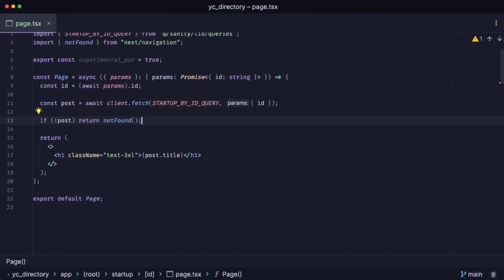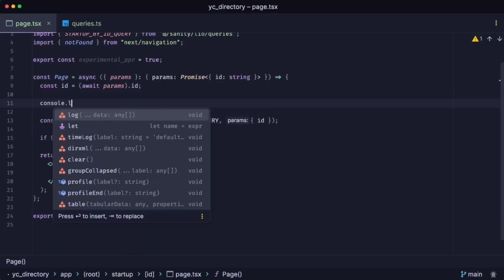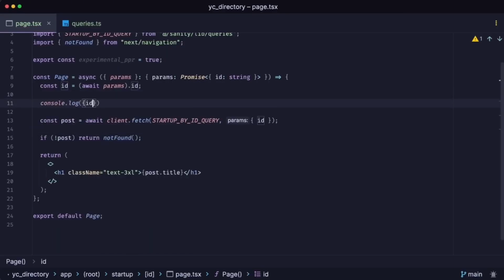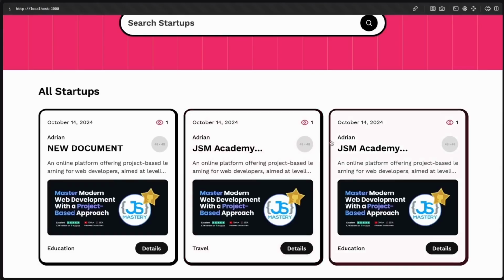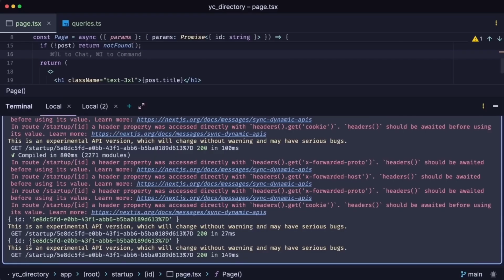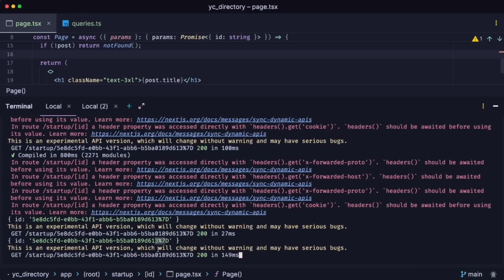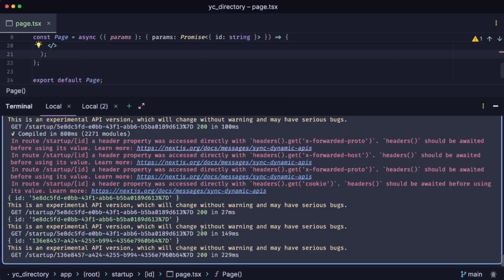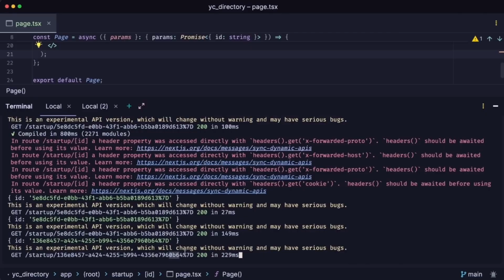But why is that? Could it be that our query is good, but it actually cannot find a post under that ID? Similarly to what happened when we were trying to query it within Sanity Vision, let's try to console log it to see what we're getting back. I'll console log this ID right here, save it, and click on one of these posts right here. As you can see, we get the full ID, but at the end, we have this %sign character, even though in the original ID, it doesn't seem to be there. I also opened a second post that we created, and would you take a look? It ends with different numbers, but then it has the same %7d appended to it at the end.